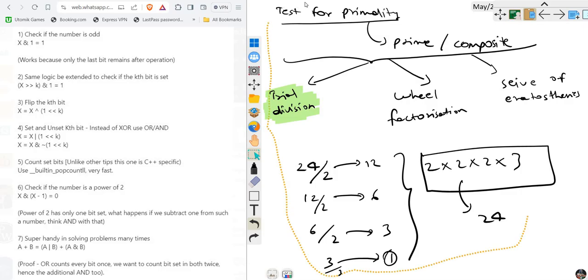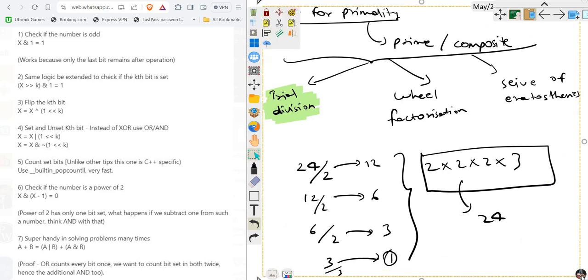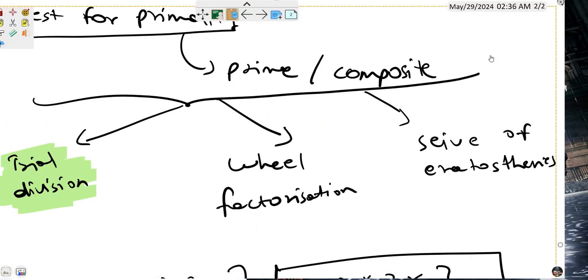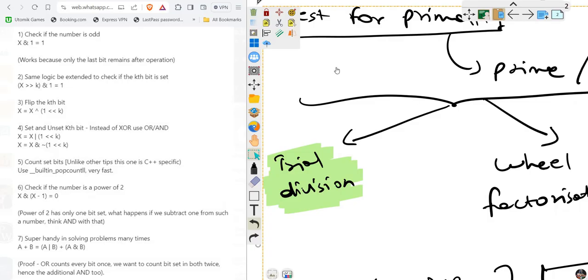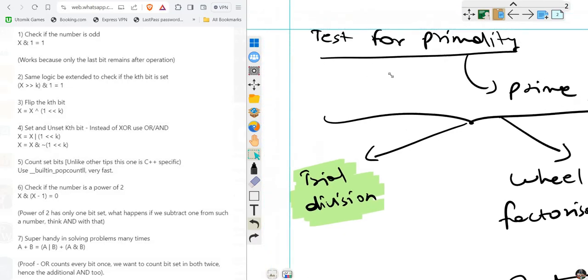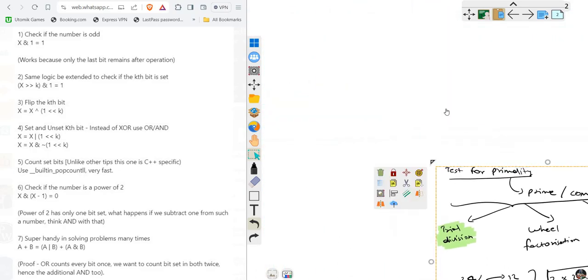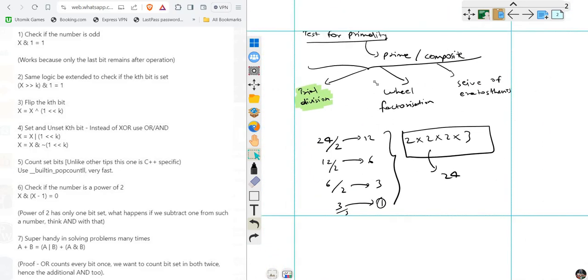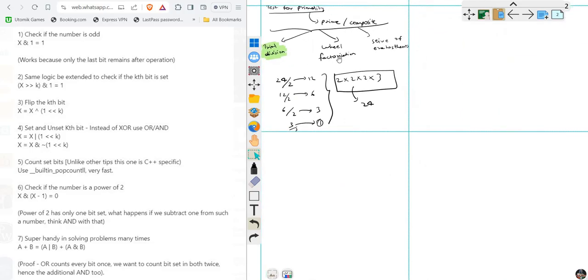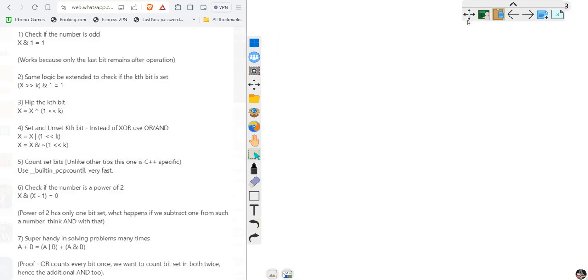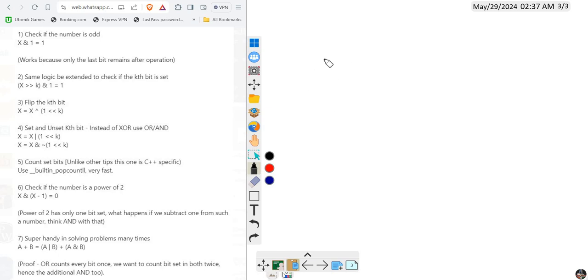So let's first decrease the size of this. Okay, now how will the code look?